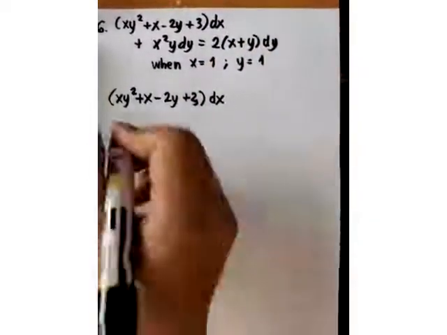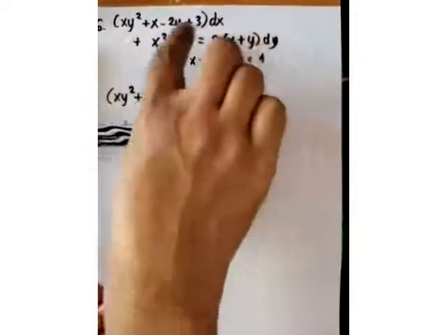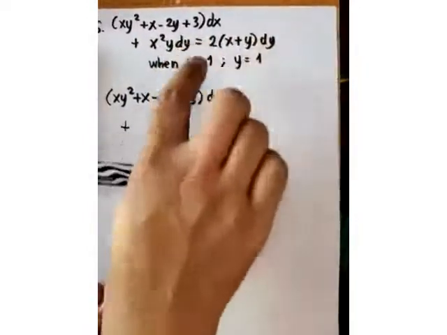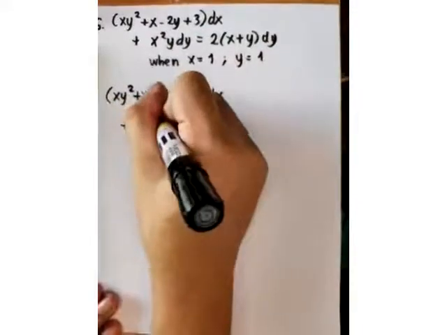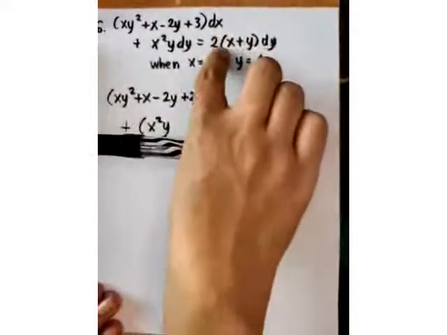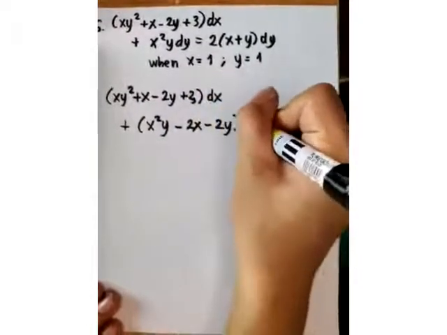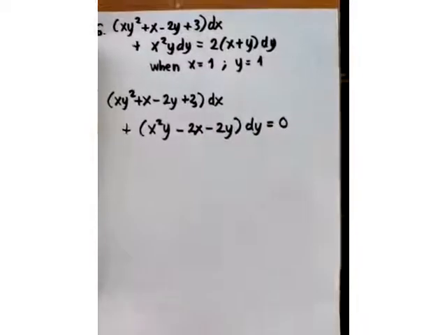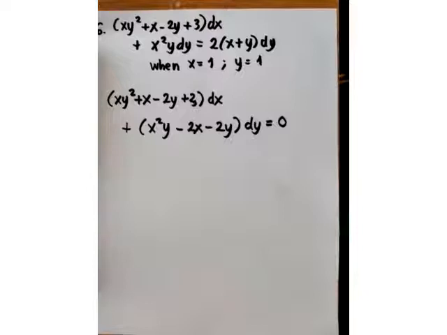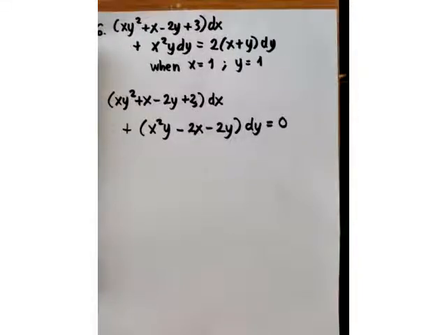Ayan. Okay? Plus, transpose natin ito dito para magkasama yung dalawang dy. So, quantity. X squared y. So, ito didistribute ko. So, magiging minus 2x minus 2y. Quantity dy is equal to 0. Kaya ka-exact ba siya? 2xy minus 2. 2xy minus 2. Okay. Ayan. Exact naman siya. Okay.